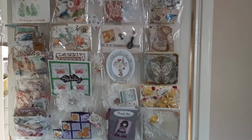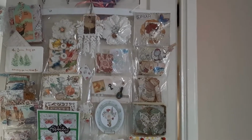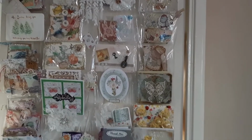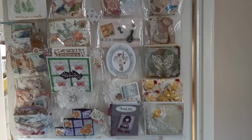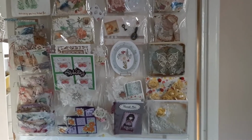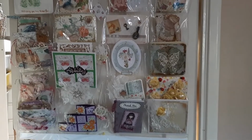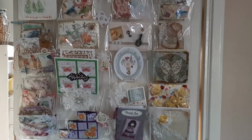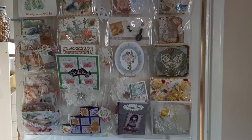So this is my front door, and this is just some of the artwork that I have received over 3 years, I think, 4 years, I'm not sure. But I decided that I really wanted to reorganise my craft room because I've been struggling with where stuff is, it's not working for me. And I know quite a few people have said that it takes some time to sort of rearrange stuff and get stuff organised the way you want it.